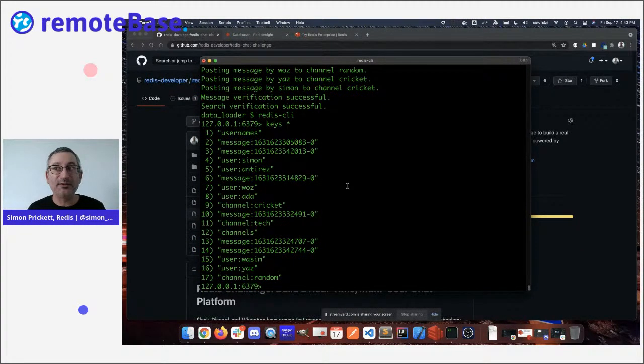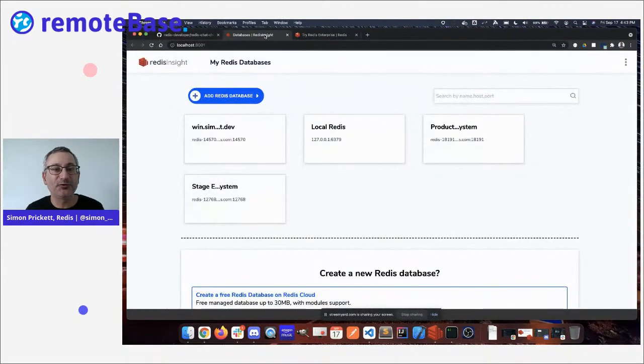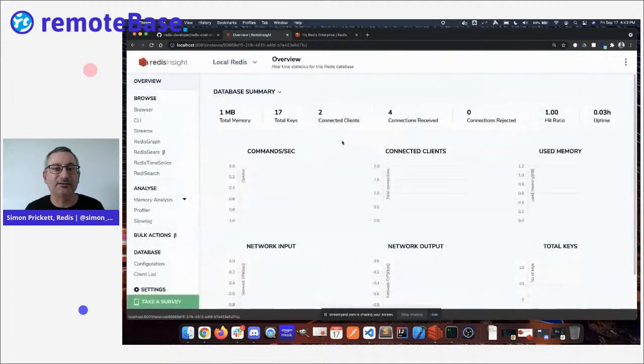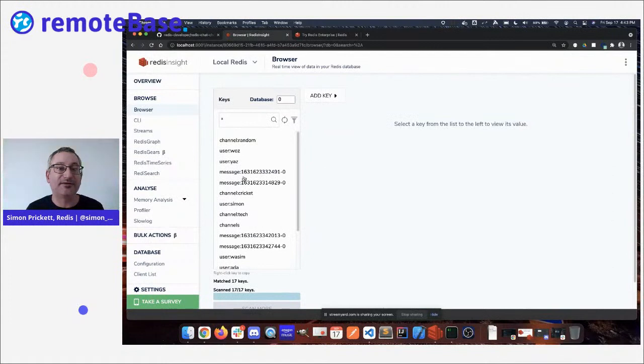And another way that you can look at data in Redis that will be very helpful for speeding up your adoption of this in this challenge is to download Redis Insight. So Redis Insight is a graphical tool, and I have it up and running here. You download it and install it, and then it presents a web interface, and you can connect to Redis instances. So here I'm connected to the instance I have in Docker. And what I can do is, instead of dealing with a CLI, I can have a browser here and I can click on things and see what we've got.